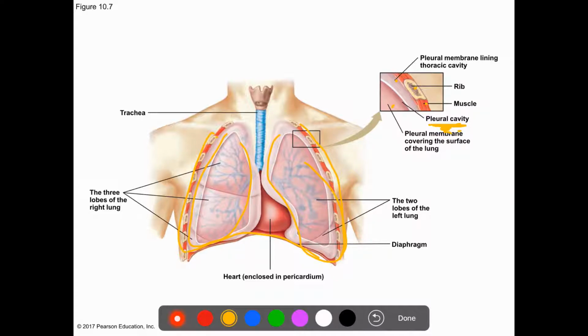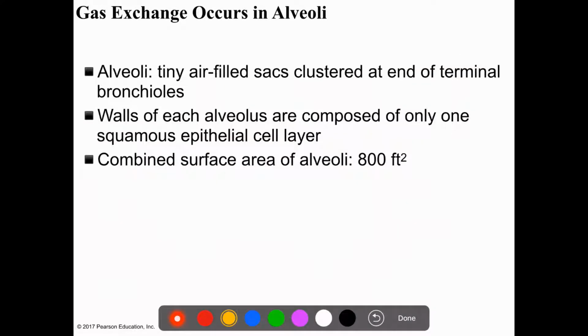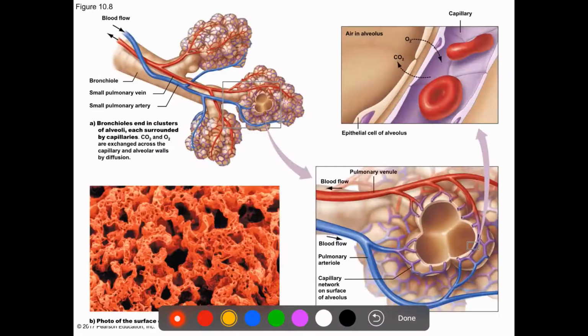We have 3 lobes in the right lung, and we have two lobes in the left lung. Part of the left lung is taken toward the heart because the heart is leaning toward the left. So there is less lung tissue in the left lung, and the lungs can actually work independently of each other. So even if you remove part of one lung or completely remove one lung, the other lung is still functional. Now, for the alveoli, actually, if we can move to the image.